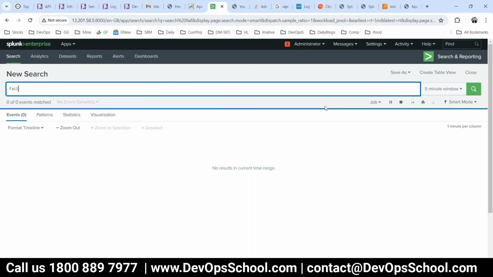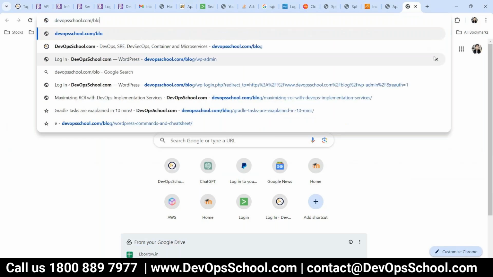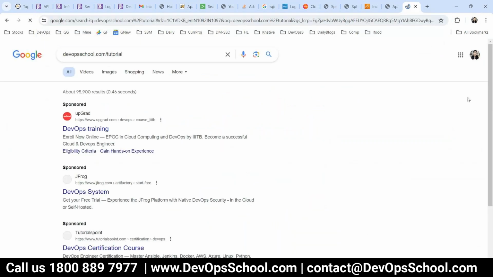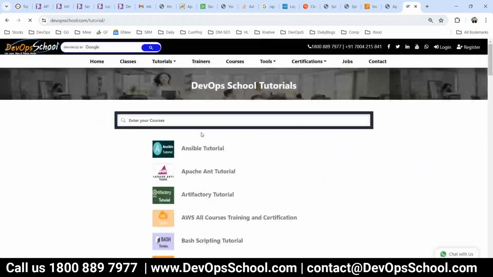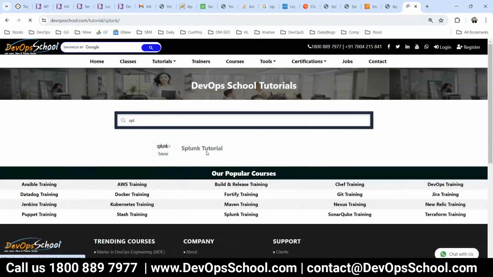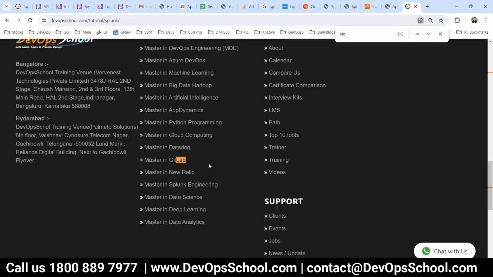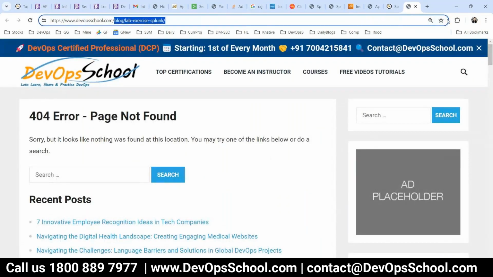Now there are many techniques also. That is where I want to introduce you to one dedicated step-by-step SPL. We call it SPL. SPL means Splunk Processing Language. So this is a Splunk tutorial, and I want you to spend some time with the lab, which is here. Oh, it's gone. Just a second. Hold on.